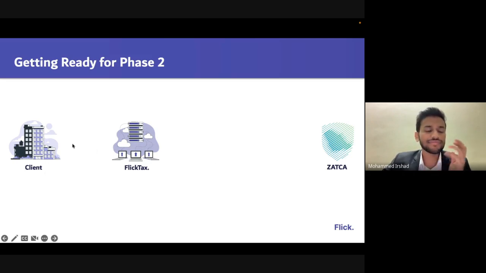So here, if your ERP already complies with phase 2, it would have the EGS module inbuilt in that ERP. If your ERP is not complied with phase 2, you will have to purchase and connect a different EGS, here FlickTax, for example, in order to create the invoice.